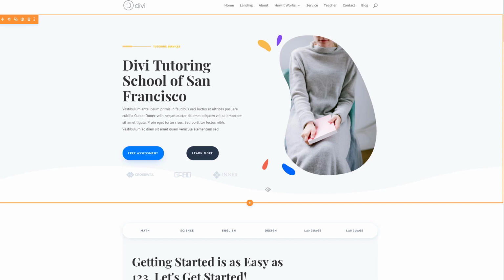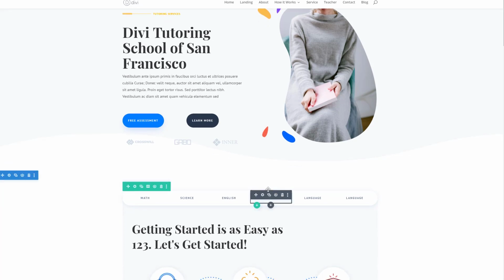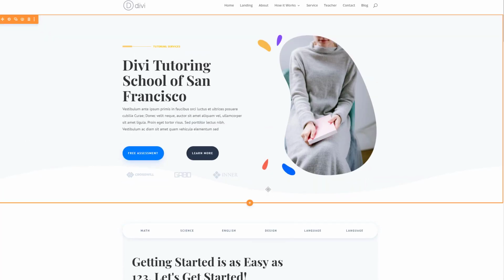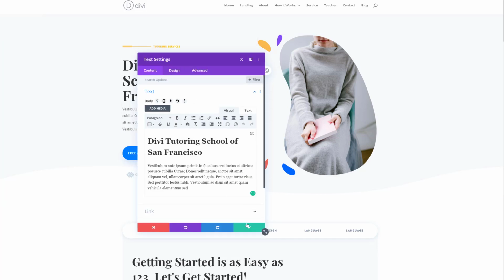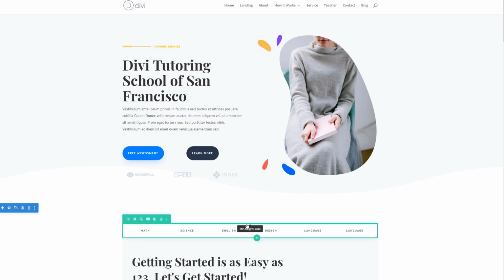So as you can notice, this takes little to no time for it to upload to your page and change all of the content, and from that point on you can start modifying everything to make it match with the page that you want to go live with. So of course you can modify all of the written content that comes with certain modules, but you can also play around with Divi's built-in options to make some changes to the design.